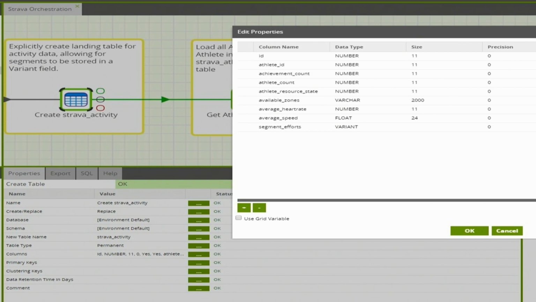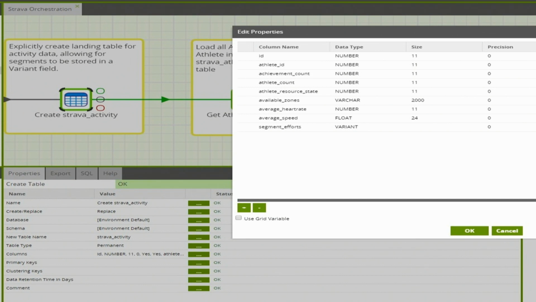Now, one of the big call-outs here is we're going to leverage Snowflake's variant data type. A variant data type is a really powerful data type that Snowflake allows you to define. What that allows you to do is store JSON data or array type data into a string-like data type, but when it's in that variant data type, you can use Snowflake functions to parse that JSON data.